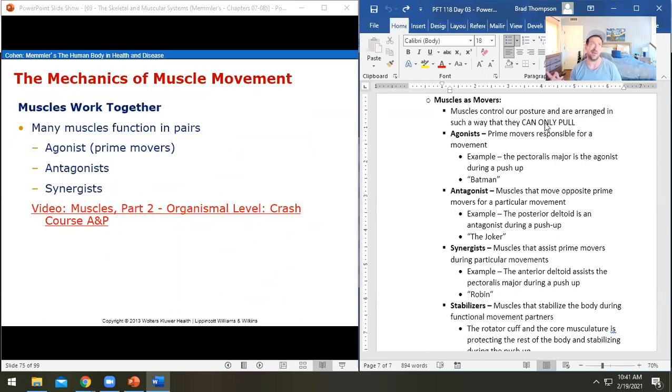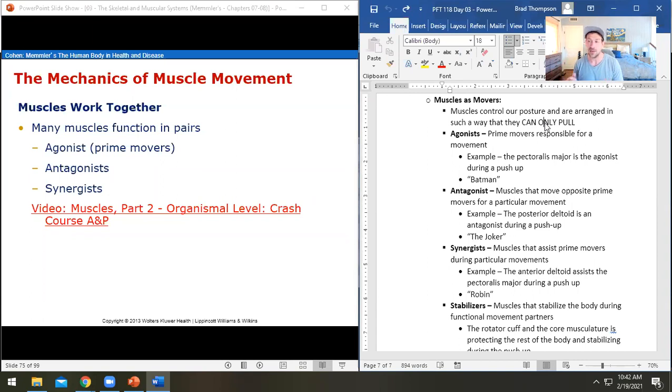Now I know you might be going, wait a minute, I literally have an exercise called the push-up. Yeah, but when you're doing a push-up, it's this motion right here. That's what we call horizontal adduction, by the way. When I go like this, my pectoral muscles are dragging this bone this way, and so this muscle is shortening, and that's causing that movement to occur. That's a shortening action. Just like if I were to pull in the opposite direction this way, these muscles would be pulling in order to create a shortening action. So I can't push, my muscles can only pull.